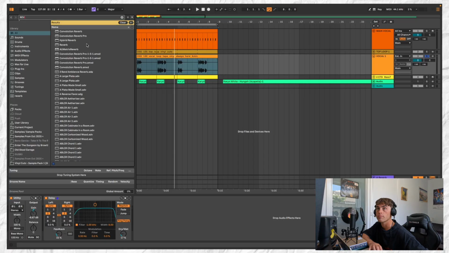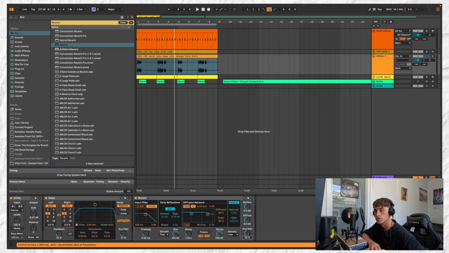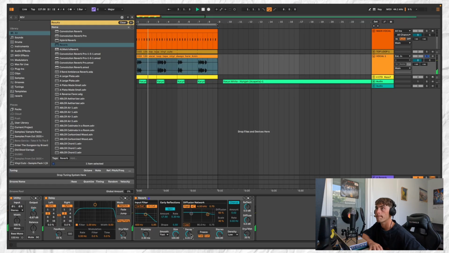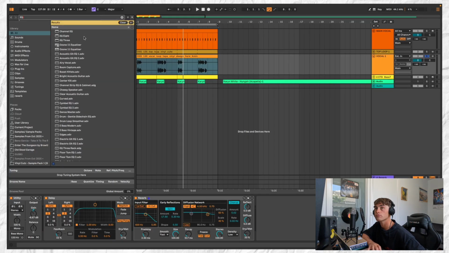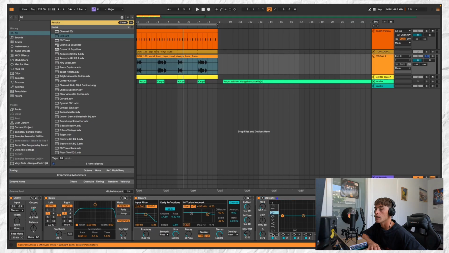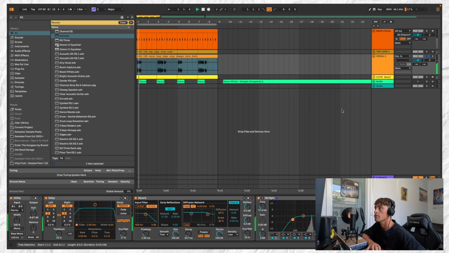Then if I add reverb as well, just turn down the dry and wet and the decay. Really good for breakdowns. So yeah, that's a really cool way to edit your vocals, add in some delay and some reverb.